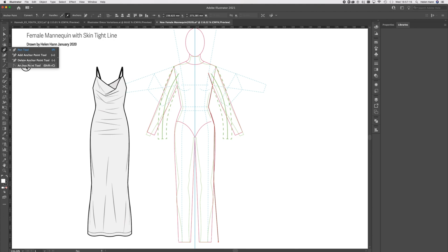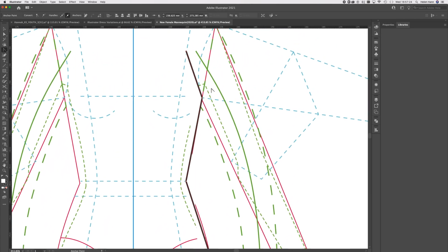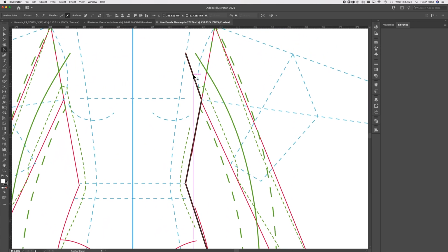You can use keyboard shortcuts if you like. For this tool, it's Shift-C. And then I'm going to add some curves. Now I'm going to zoom in to do this so you can see what I'm doing. I'm just going to add a curve onto this line segment here, just by using this tool and clicking and dragging ever so slightly. I want the gentlest of curves. I don't want anything too dramatic.